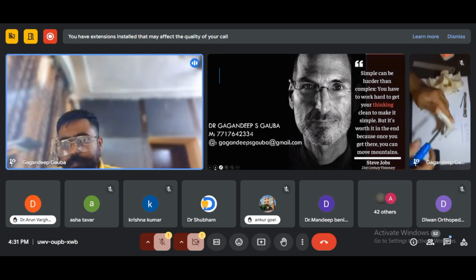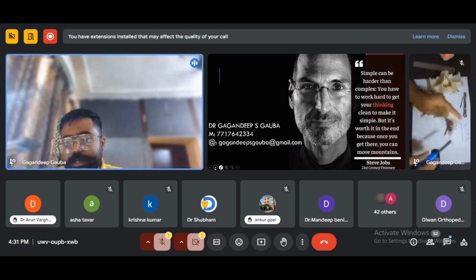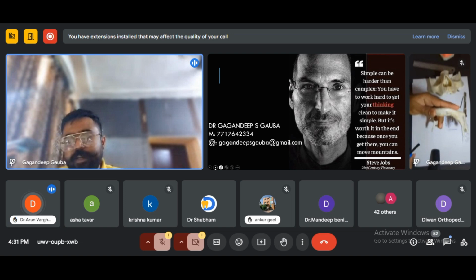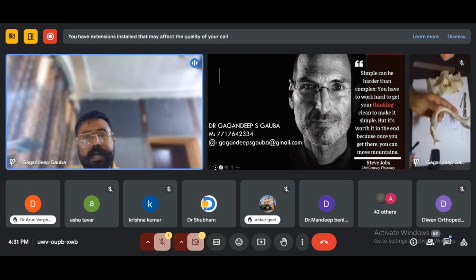I can again place the implant on the other side. I can again bend the implant because it's a grade 4 titanium implant. You see, I have straightened up the implant, I have removed the implant, I have again bent the implant. So the bone anchor implants are grade 4 titanium implants. This is the most flexible titanium available and best suited for bending of the implant.